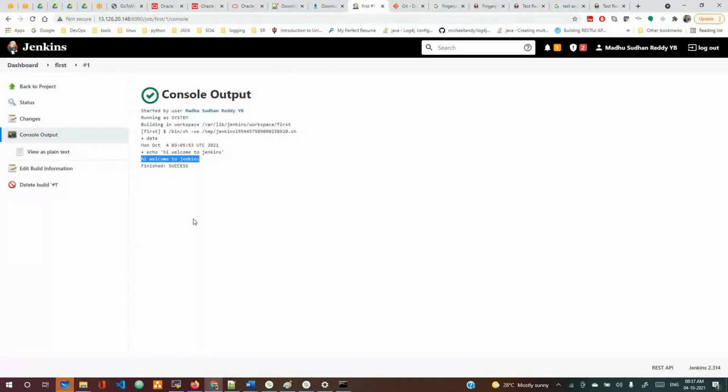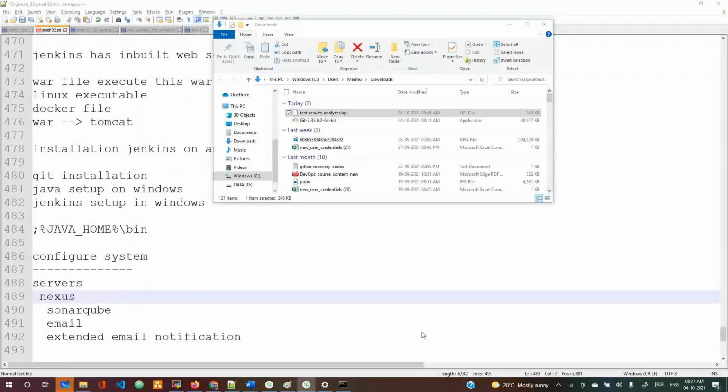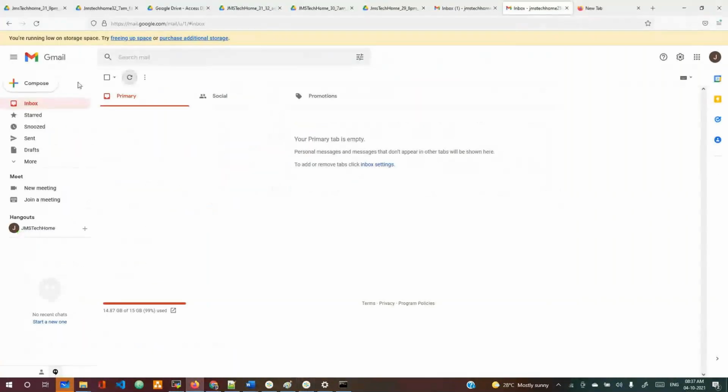Once I download it, I'm going to share it in your drive. You guys can download it from the drive only. You don't need to create an account and then download, okay? Because these guys are not sending mails properly. I'll even check why it's not reaching me. Let me create a new account, then try again. Okay.